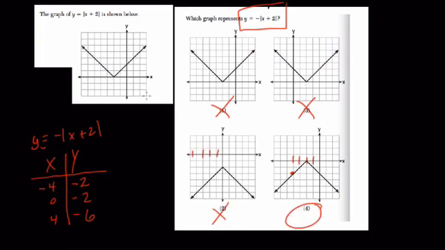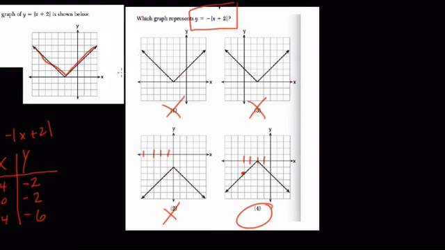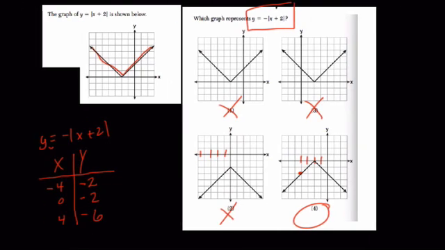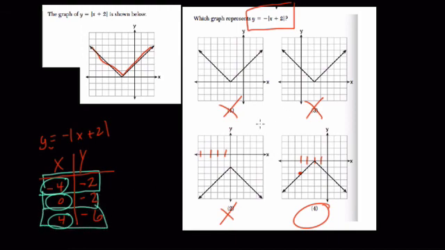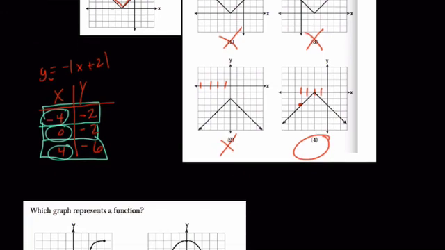And you can see that it's kind of like the upside down version of the original graph, right? And that makes sense. We're inverting it, or taking, in a sense, the upside down of it. So here, I notice my test values for x. I didn't choose 1 or 2 even, but -4 and +4 and 0. By plugging those in, we form these 1, 2, 3 points that we can quickly check to see which graph has those points. That's graph 4.